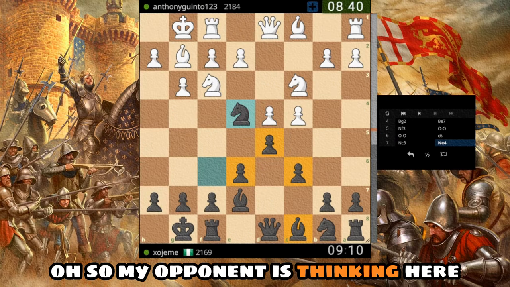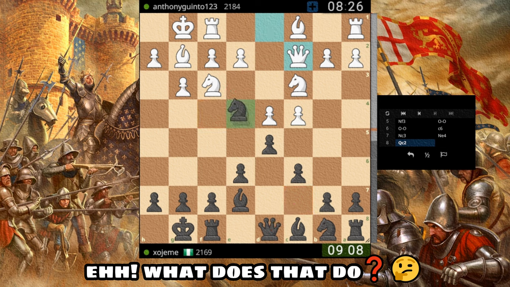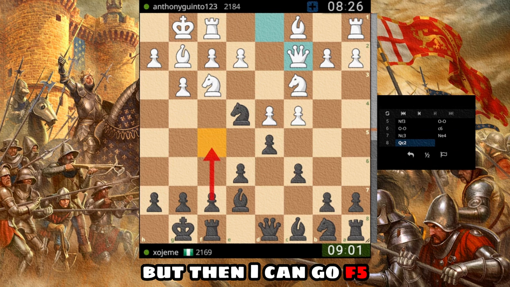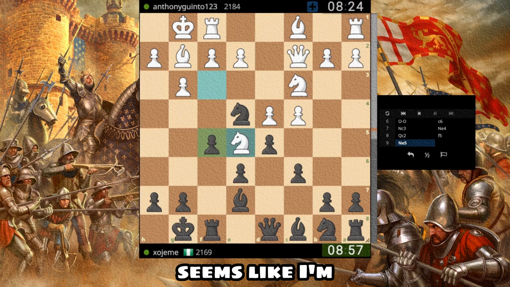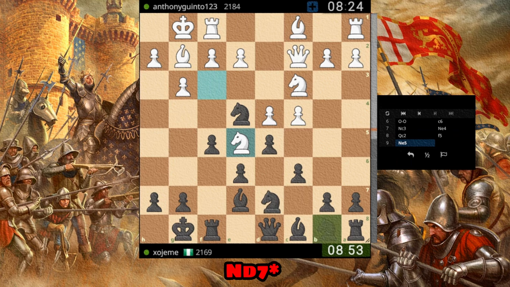Oh, so my opponent is thinking here. Okay, if only the last guy thought a little longer during his own time. Yeah, what does that do? I don't know. Okay, this was actually quite a nice move, but then I can go f5, which was the goal anyway, so let me just go f5. f5 might seem a little too much, but it's not. Yeah, it seems like I'm weakening all this, but I'm not weakening anything because I can go Nb7.